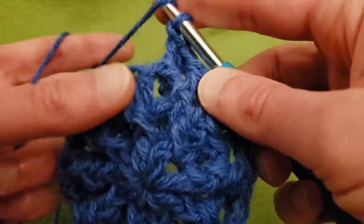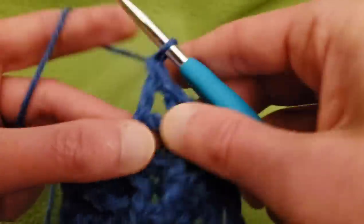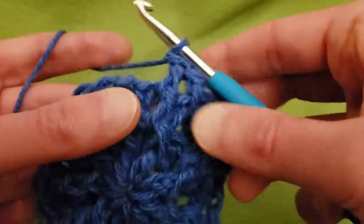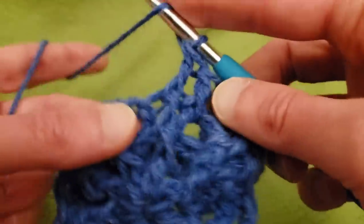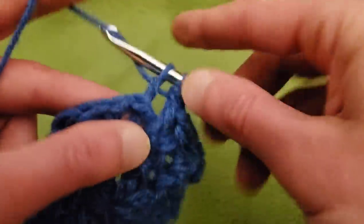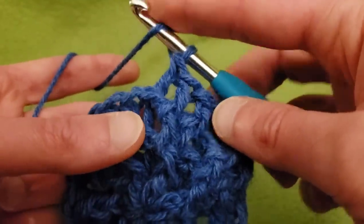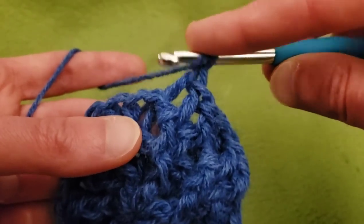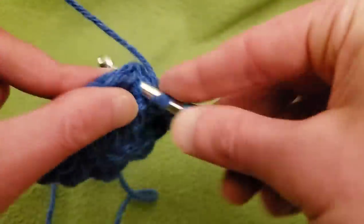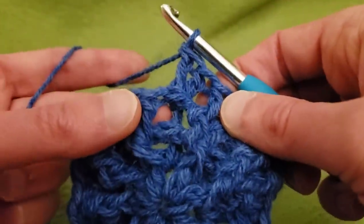I'm going to do a couple of these. So front post, front post, and then two back posts around the next back post. So the first one's a little bit easier. The second one, it's like trying to sort of finagle your way in there. So again, after doing your first back post, go in between. Like so. Just gotta show it who's boss.